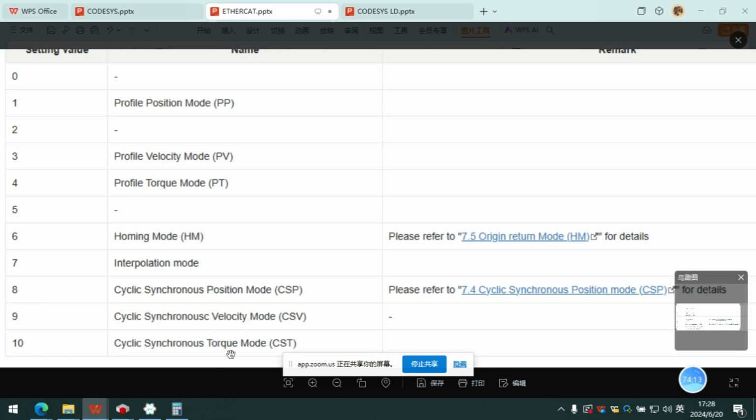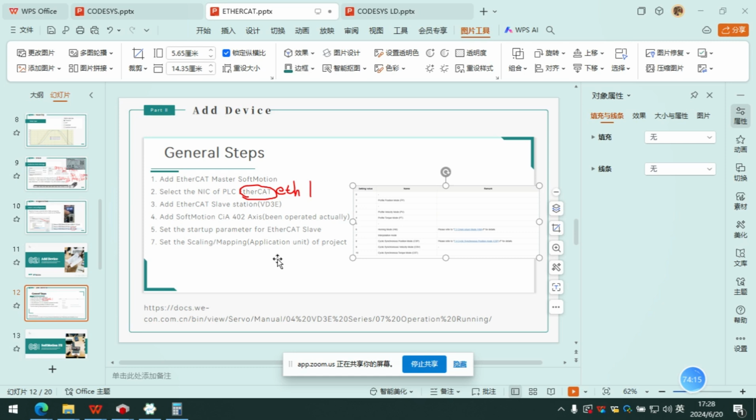This 10 is for torque mode. So you can check the servo menu if you want to change to another mode.